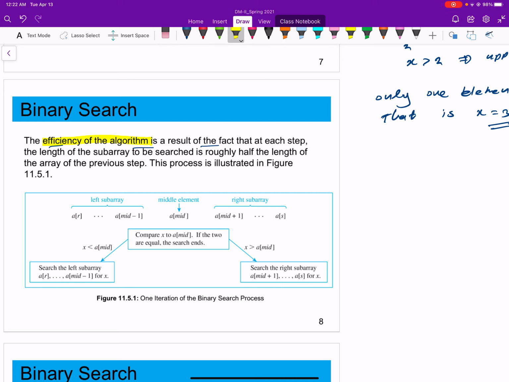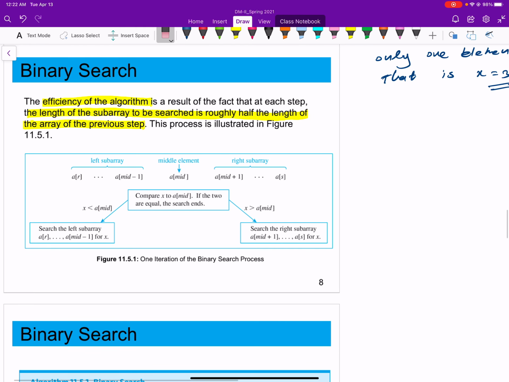This process is illustrated in figure 11.5.1. All right. So this is figure 11.5.1.